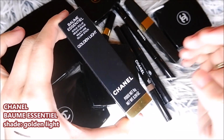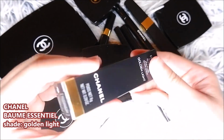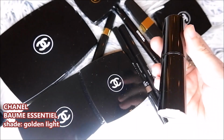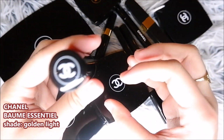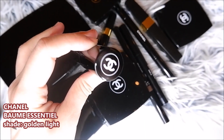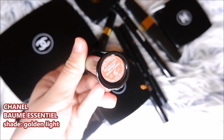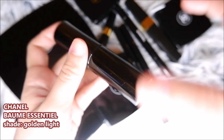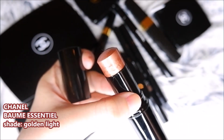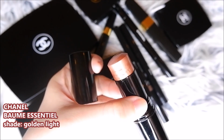And the next is this Balm Essential. This is in the shade Golden Light. I did not buy contour or bronzing powder there, but I bought this one. This is in a cream stick form, and I'm so excited to try this one. This is a cream bronzer, and they say this is multi-purpose because you can use this as a bronzer, and they say you can also use this to contour a little on your cheeks and as an eyeshadow, something like that.